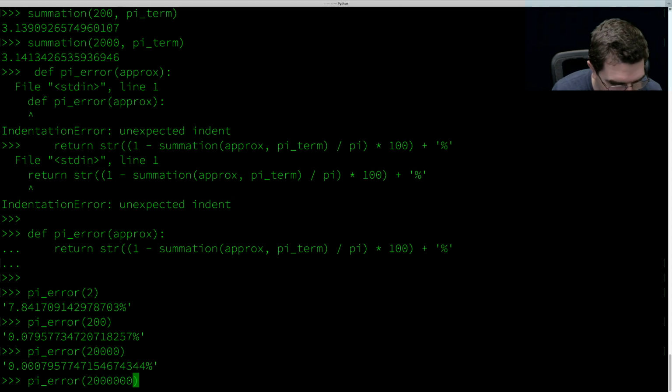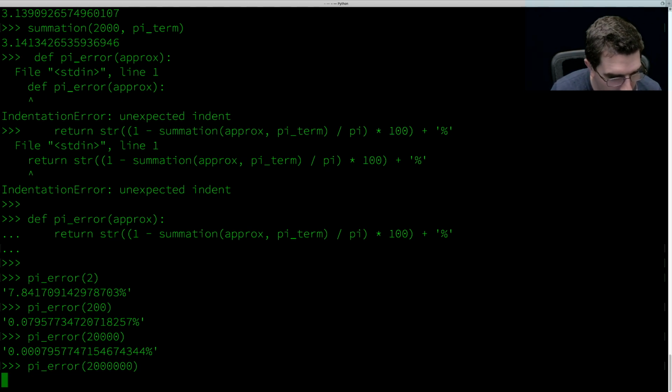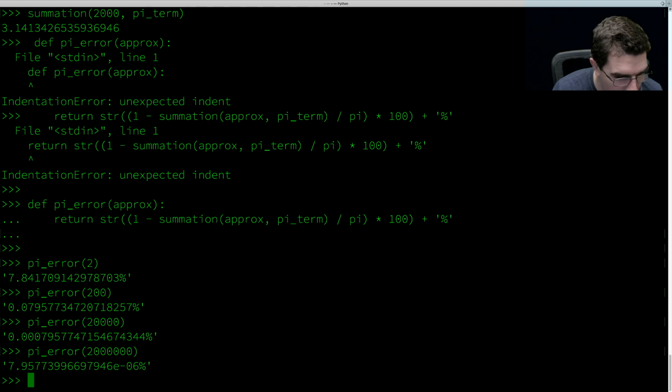And I can even just for fun add many zeros. And at that point, it starts to take a little bit longer, but you'll see that this is e to the -6 spots of error. So as we keep increasing our summation, we keep getting increasingly more accurate results.